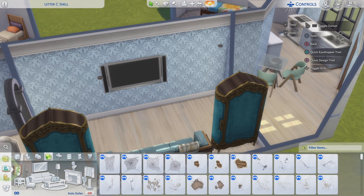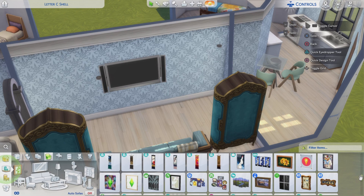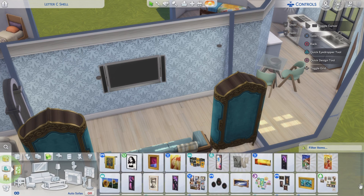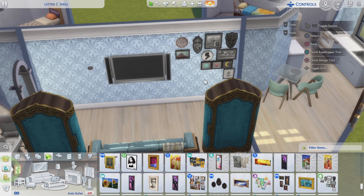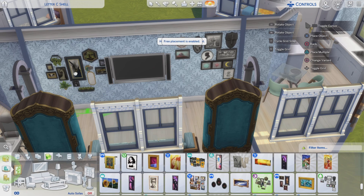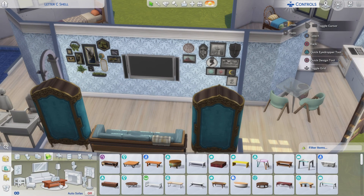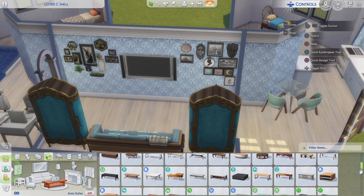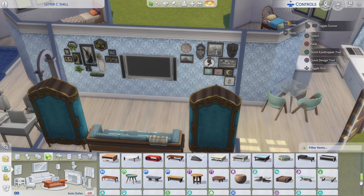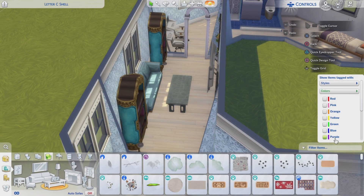And we need maybe some paintings. I know that I picked my favorite cluster of paintings from the Paranormal pack. The other one is from Decor to the Max, I think. Yes, this is my favorite one from Paranormal, and this is from Decor to the Max. They are both splendid — so pretty. But I'll be forced to take away the one from the Paranormal pack because I forgot that I needed a back door out to the garden. And I don't know if I record that or not, because I didn't want this letter to be in two episodes like the B.